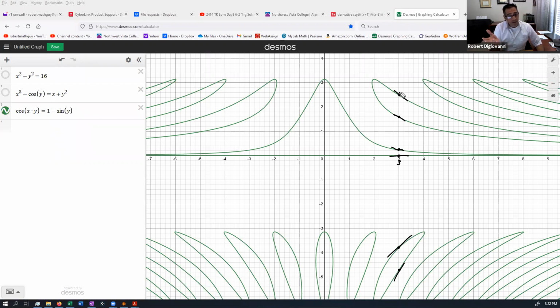Well, there's a way to do it, but it requires a new type of taking derivatives, a new technique. This is not a rule. You know how we learned power rule, product rule, quotient rule, chain rule? We learned those rules. This is not a rule. This is a new technique for finding derivatives when you have implicit equations. When you have implicit equations, how do we find slopes of tangent lines? So how do you do it, right?